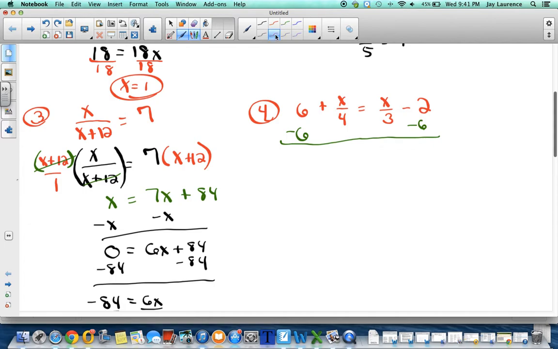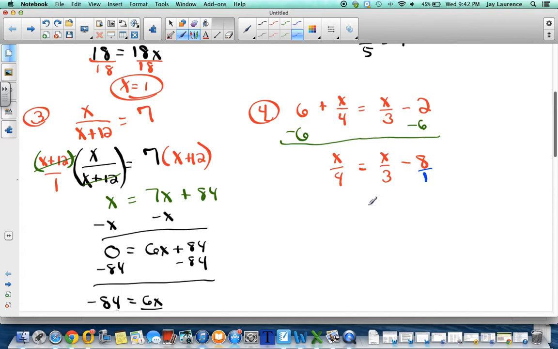And when I do that, my left-hand side becomes x over 4, and that's going to equal x over 3 minus 8. Now, some of you are going to want to multiply by 4 to get rid of this fraction. I don't think that's a good idea. Some of you are going to want to multiply by 3 to get rid of this fraction. Some of you are going to stop and think, Mr. Turchak, are you listening? I'll bet you know a number that would cause both the 4 and the 3 to cancel.